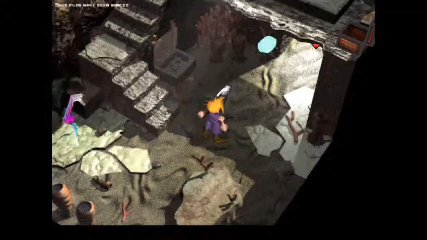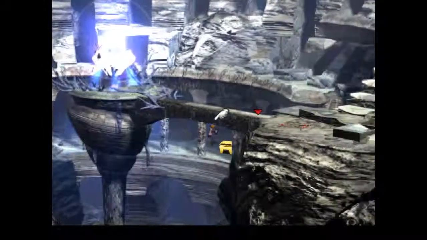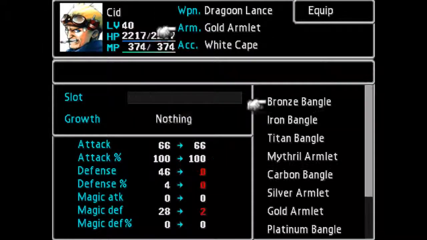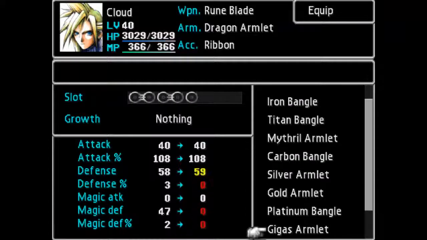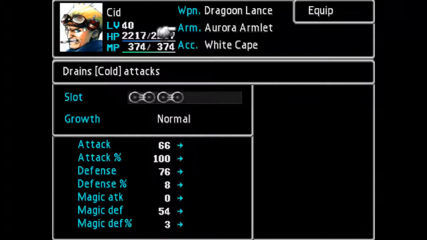We are now in the Forgotten Capital. There's nothing else in here, so let's move on. Alright, there are some items that you can collect here. There's a treasure chest that you can get. An armlet. I'm pretty sure it's pretty good, so we'll give it to Cid. Oh, very good. In fact, I might actually give that to Cloud. The only problem is that it has fewer slots. Yeah, we'll just give that to Cid then. Whatever.